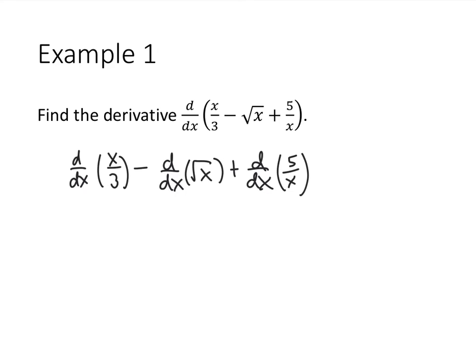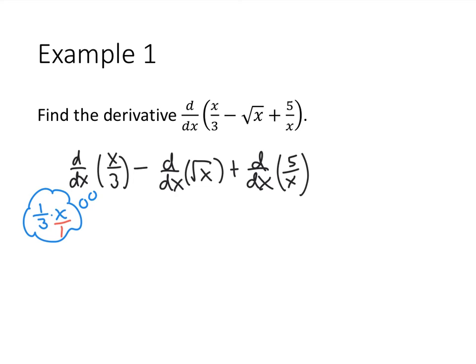Okay, what do we do with x over 3? None of the rules that we've talked about tell us how to deal with fractions. But when we think about x over 3, we want to think of that as being like 1/3 times x. That's equivalent to x over 3. If it helps, think of x as being x over 1 there. So 1/3 times x over 1 gives us x over 3, but now we've got 1/3 times x.